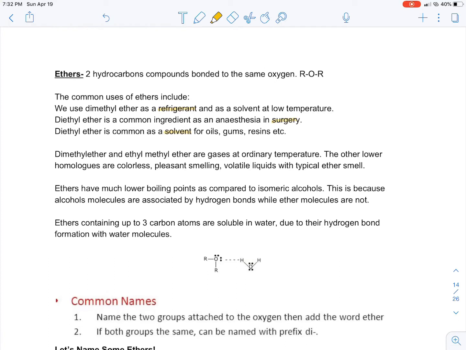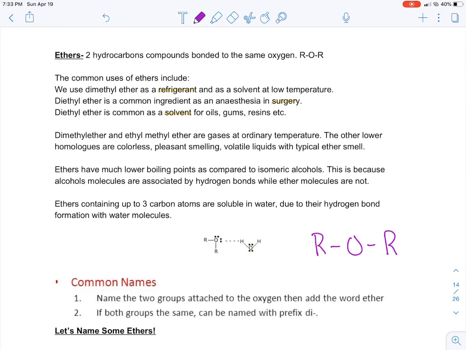Now look at this. Let's draw the generic. I have it right here. So the generic is going to be R, O in the middle, R. So remember that R is just the hydrocarbon. So we have a hydrocarbon on one side. I'm just going to draw one up here, and I'm going to draw it and name it at the same time. So if I put 2 carbons on a chain on this side, I'm not going to put any hydrogens on right now, okay? And then I'm going to draw my oxygen in the middle.